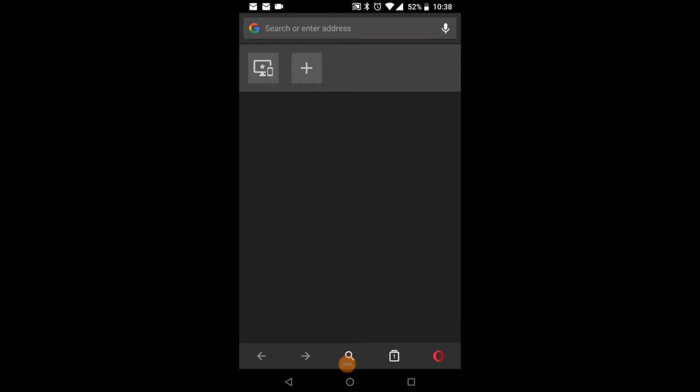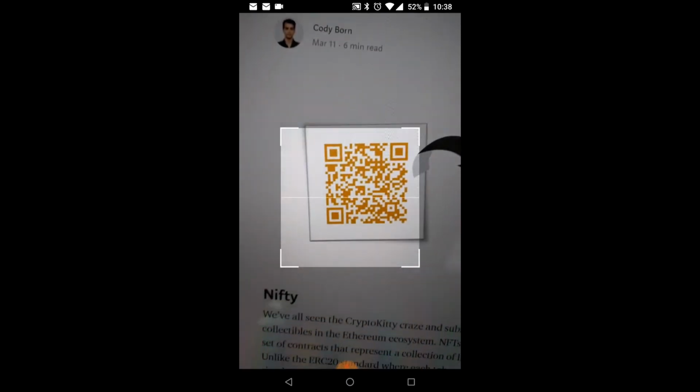We're going to walk through a quick demo of the NFT QR code dispenser. So right now I have Opera installed on my phone. It's a browser with a QR code reader. I'm going to scan the QR code from the demo, and this is going to direct me to a website that I have set up.